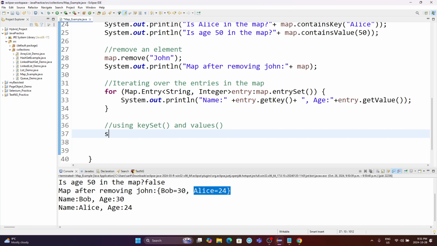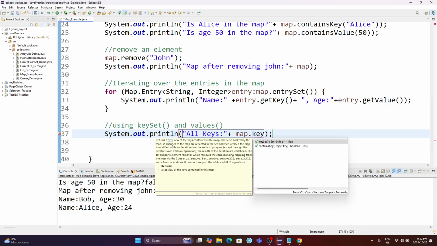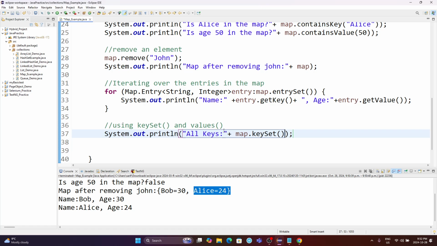For example, sysout, I would say all keys, and then I can call map dot, there's a method called keySet, you can see keySet.